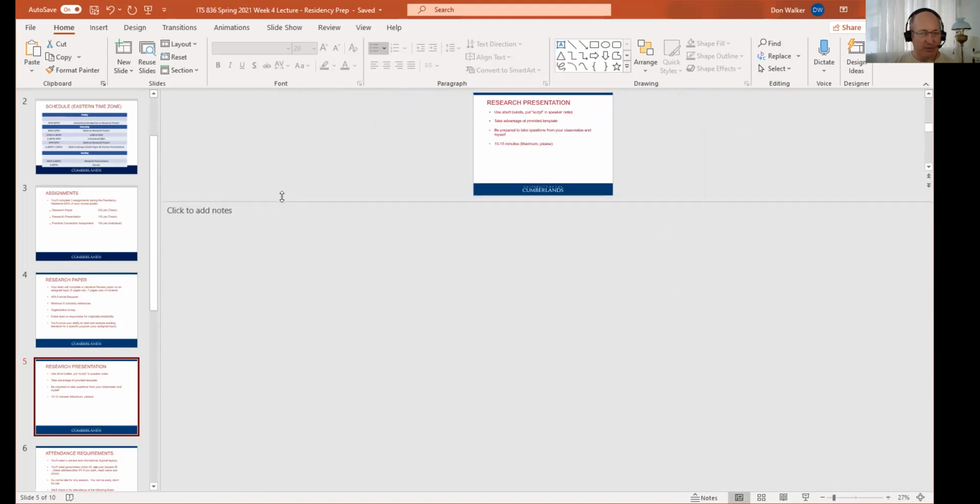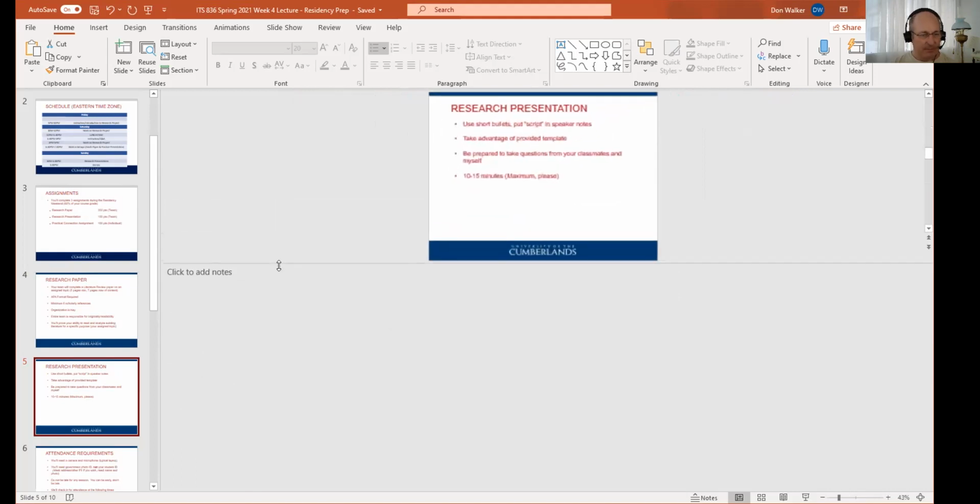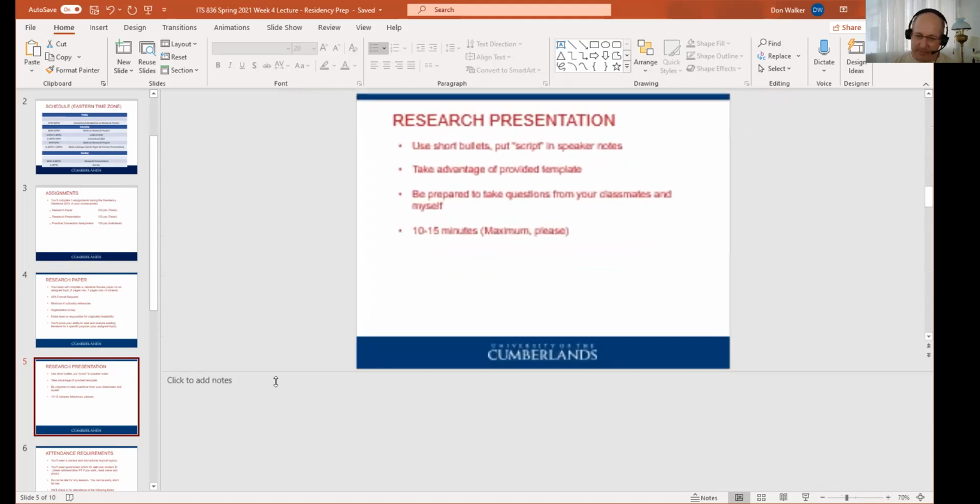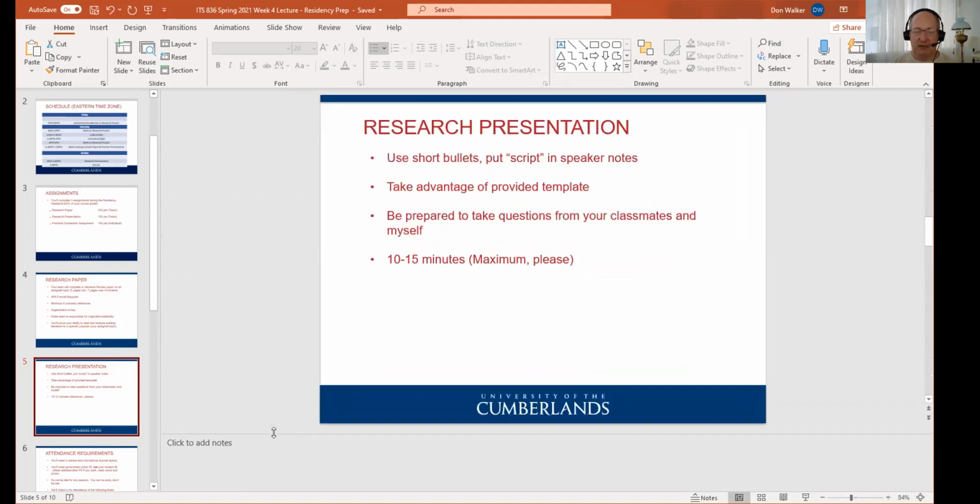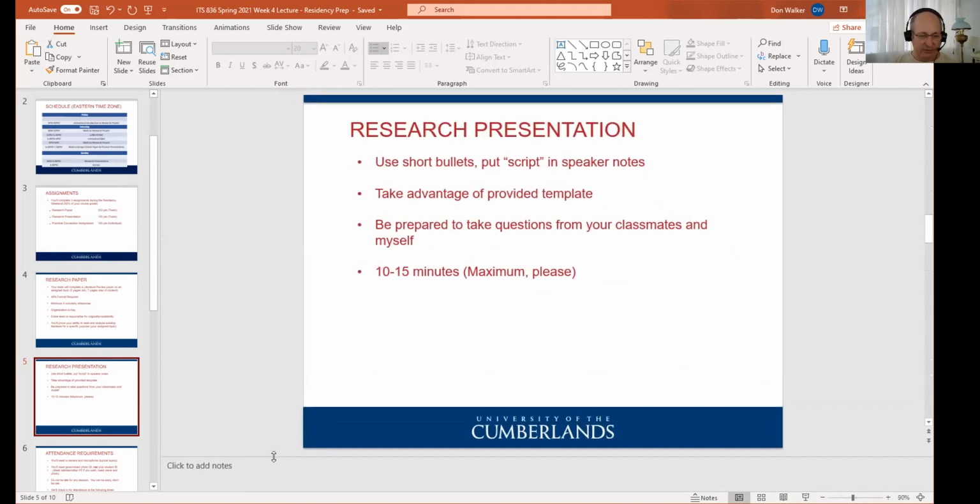You can add your script down in there. But don't read your paper. Whatever you do, don't read your paper or read a script. Okay? Notes, not a script. If there's something you need scripted, try and make it a short passage so that you get your words correct, but please don't read entirely from a script.